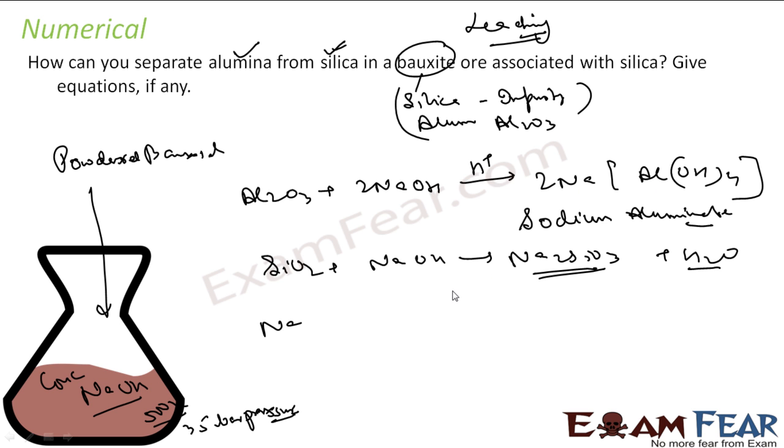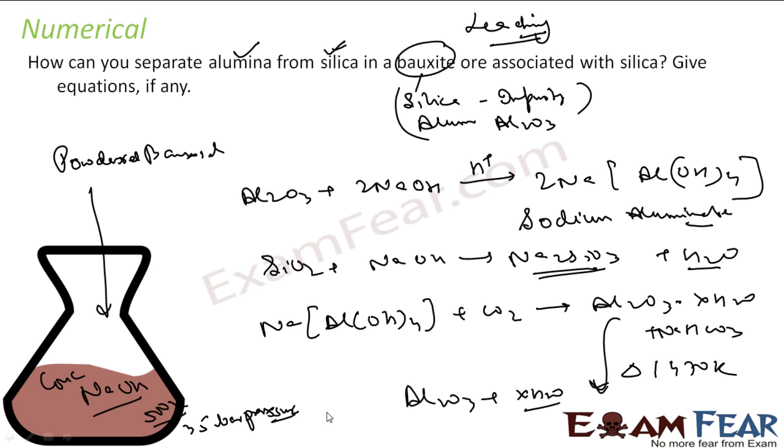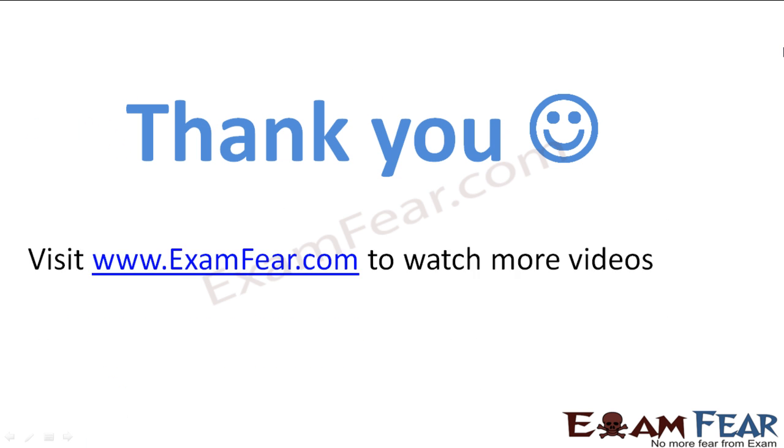Now on this, if you pass CO2 gas to retrieve back alumina from sodium aluminate: we have sodium aluminate, we pass carbon dioxide gas, we get Al2O3·xH2O plus NaHCO3. Now we have got hydrated alumina. So what we do is heat this hydrated alumina at almost 1470 Kelvin. What you get is Al2O3 plus all the water molecules come out. Thus we got alumina. We concentrated this ore, now we have got a better concentration of alumina in this bauxite, and then we reduce this to aluminium.